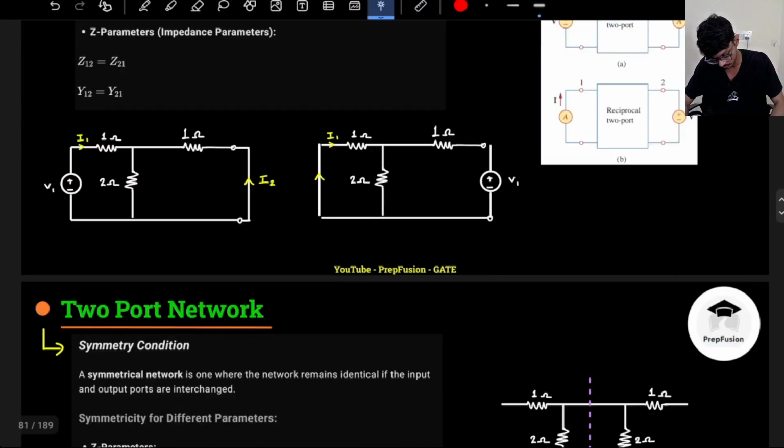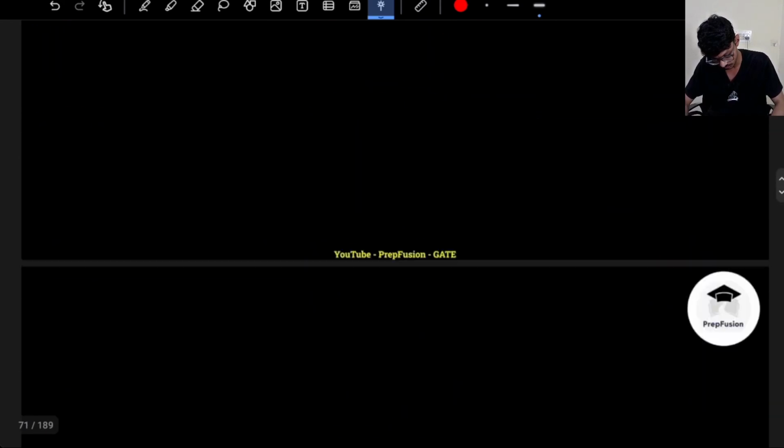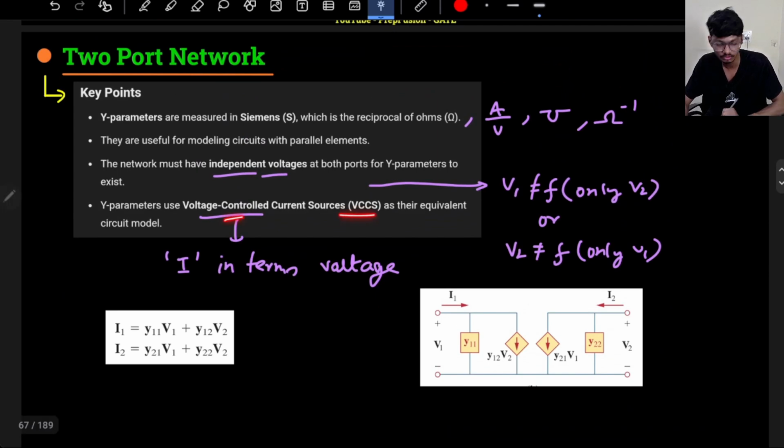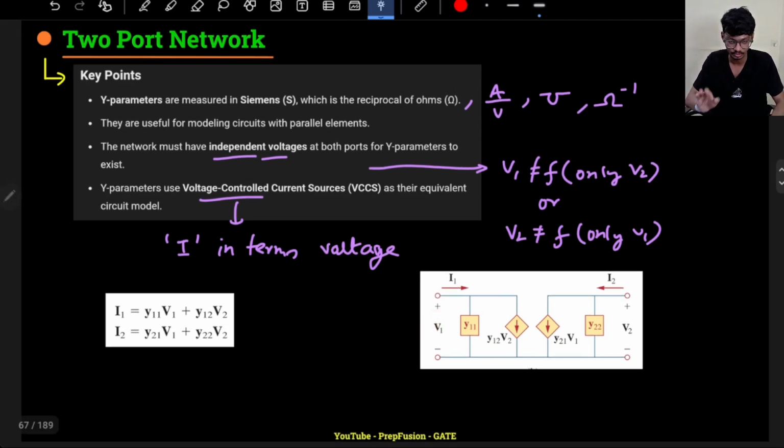It contains a voltage controlled current source. So I hope you got the point why it contains a voltage controlled current source and why that contains a current controlled voltage source. Now this is a standard model. Again, I'm just repeating myself that yes, you can model your network differently as well. The y parameter can be the same, and you don't have to model it like this. You can model it differently as well.